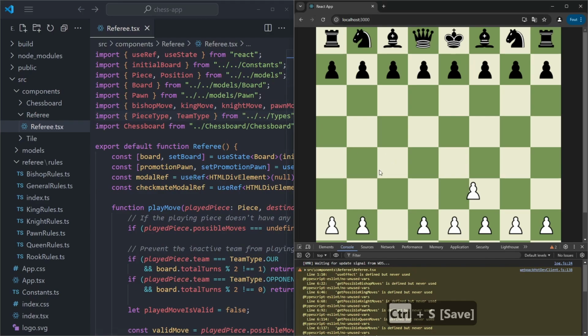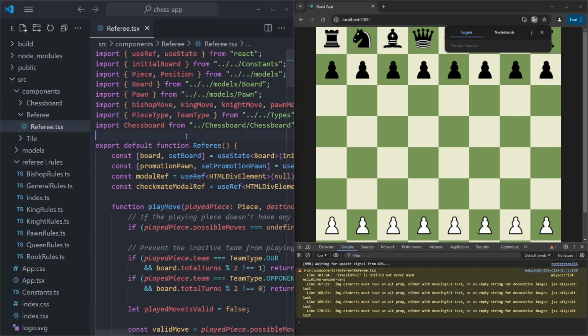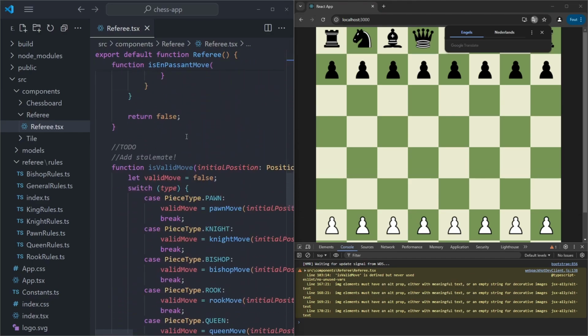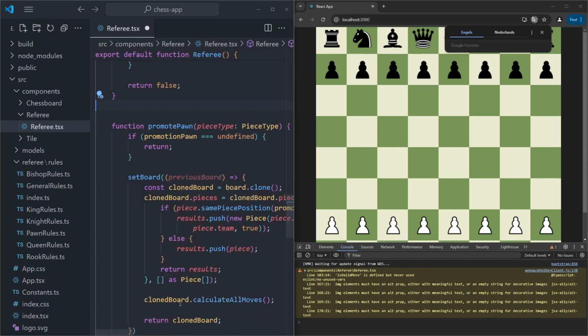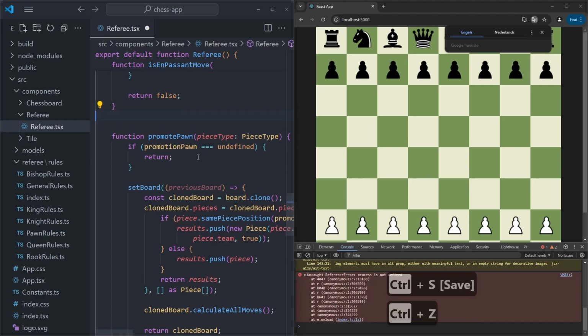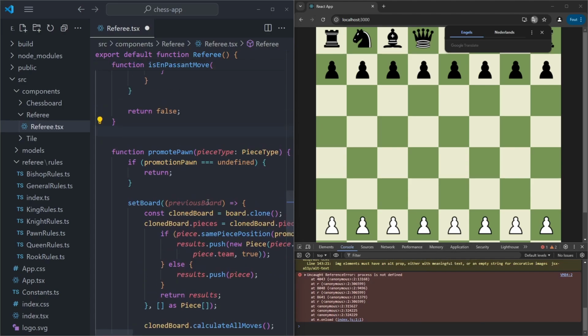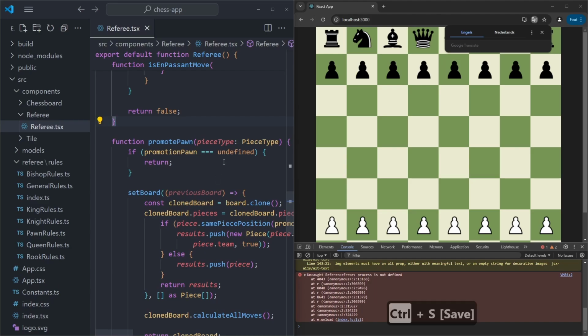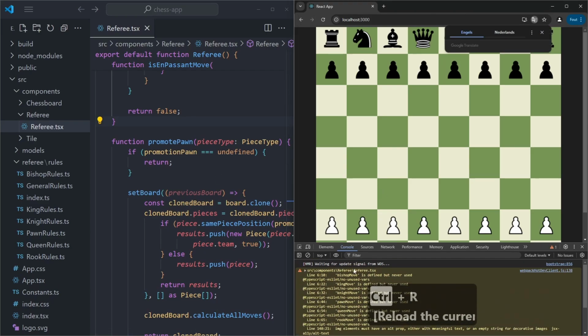Let's save this up. And now if we refresh the page, we see that we get a lot fewer warnings. We also see that the isValidMove method is not being used, which is down here. So let's just remove that, and if we need it, we can add it back in later. Alright, so I think I removed a little bit too much. No, it should be fine. So right now, if we do this and save it up, refresh the page, we are good to go again.